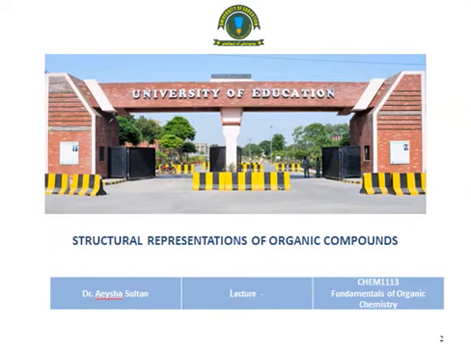So in today's lecture we shall study how we can do the structural representation of organic compounds. As you know, the structure is a key for understanding the physical and chemical properties of an organic compound. So it's very important for us to know the structure of an organic compound, and also we should know how we can draw the structure of any organic compound.